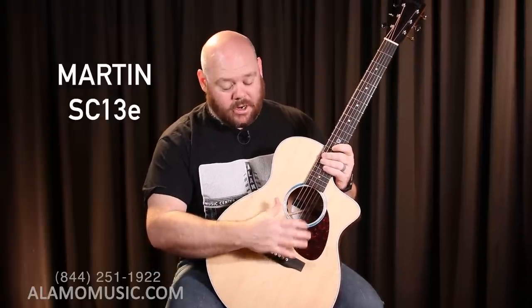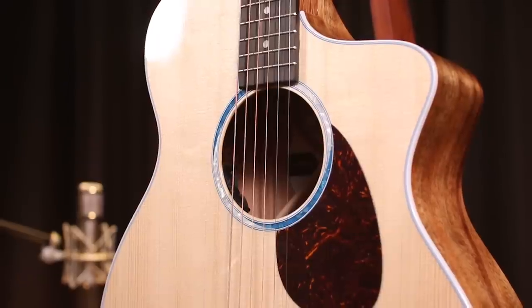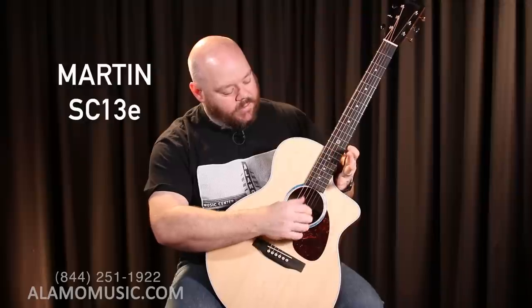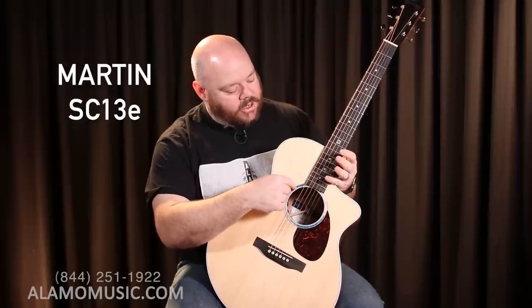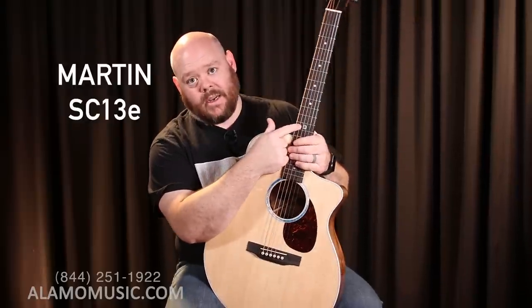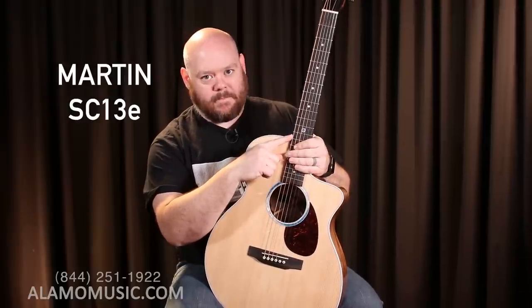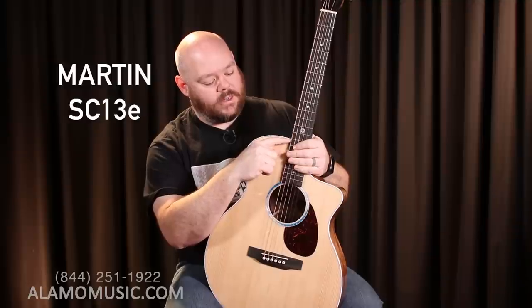New design pick guard to go with the body shape. This aperture design two-tone rosette with blue and mother of pearl. And then moving up here, we see that same two-tone echoed here at the 12th fret in a bullseye between that blue and the mother of pearl. Now, you might notice something. The 12th fret, here's the body.